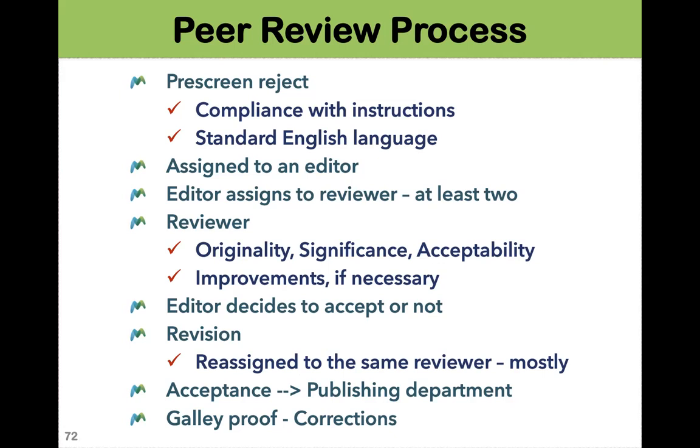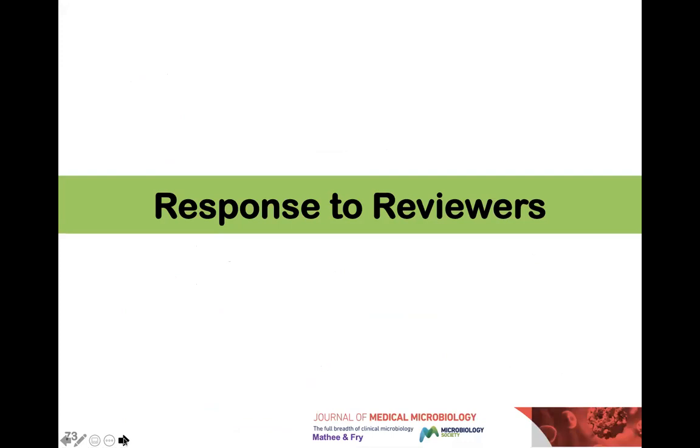The galley proof is the manuscript just before publication. They give you 1 week for the authors to make sure that they didn't screw up anything during the process of setting the paper up, like putting a figure in the wrong place or some silly mistakes. So that is the galley proof, and the authors will get the galley proof to correct. And then, that's the whole process.